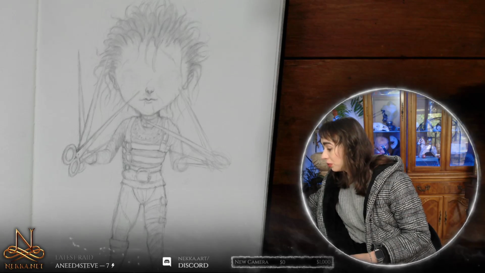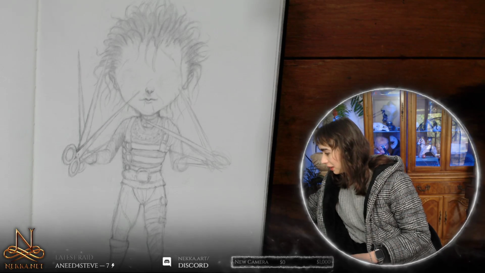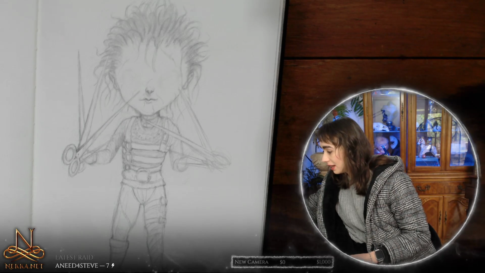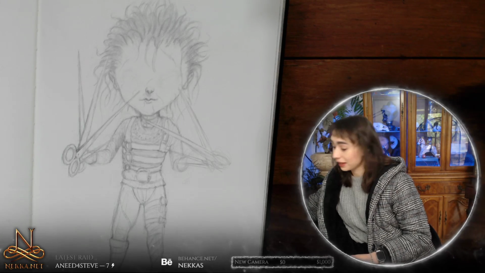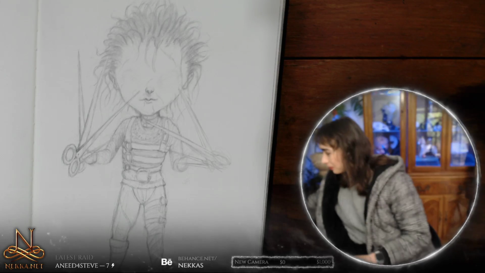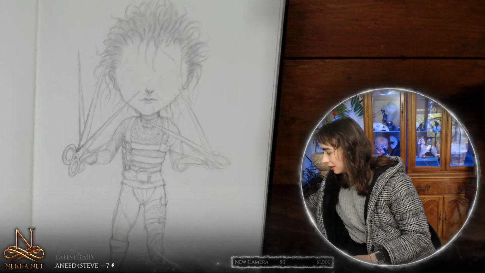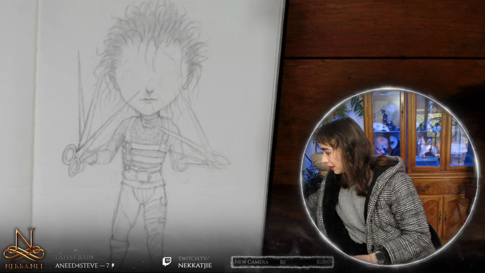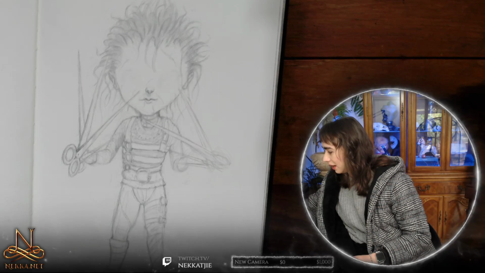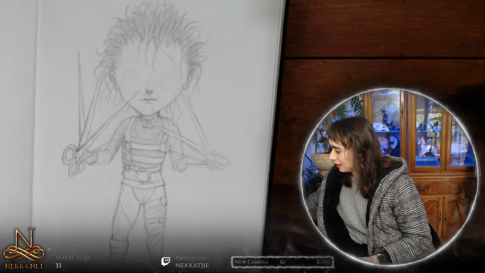So I'm trying to get a good reference for his eyes. Hopefully, you know, if I can adjust his eyes and he looks a little bit more slightly scared, slightly tentative, that will be a huge help, and you know, he's going to look much better. Cannot believe I can't find that reference. Ah, there we go. Got it.